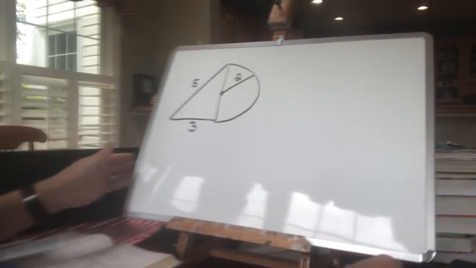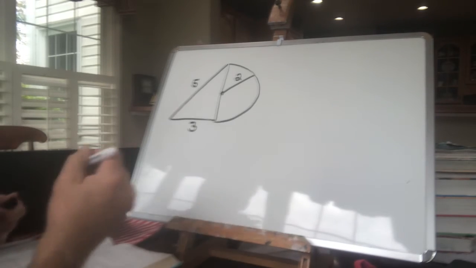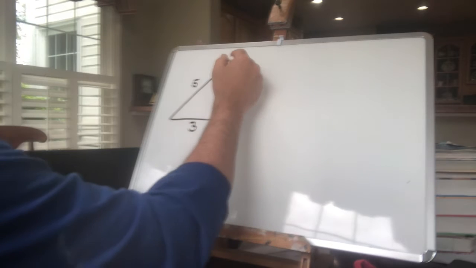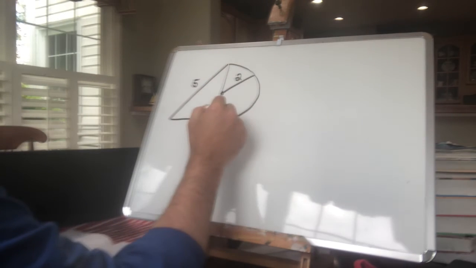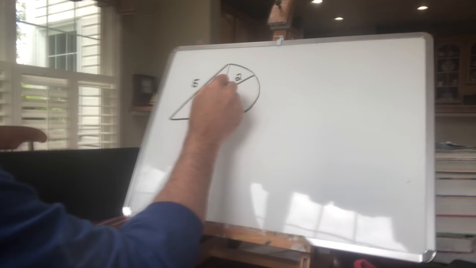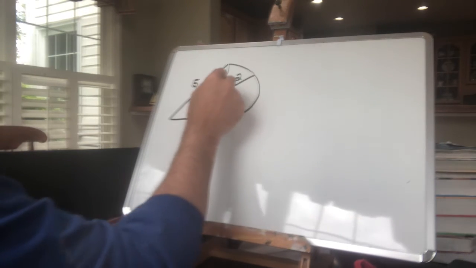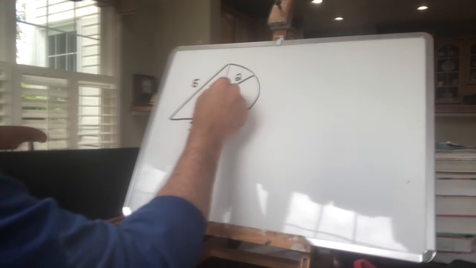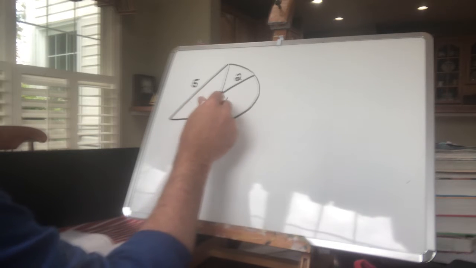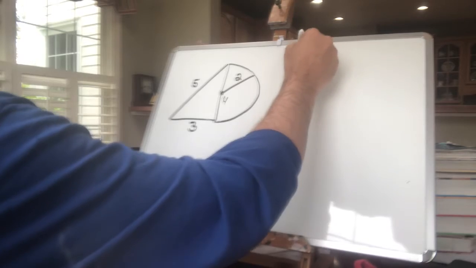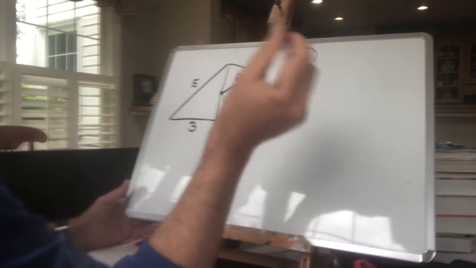All right, now I'm going to find the area of this figure. You know how to find the area of a triangle. It's half of base times height. Well, what is it from here to here? I know halfway, because the radius is 2, halfway is here to here. So the entire height would be 4. So 3 times 4 divided by 2. Now I know the area of the triangle, which would be 6. So at the end I'm going to add that.